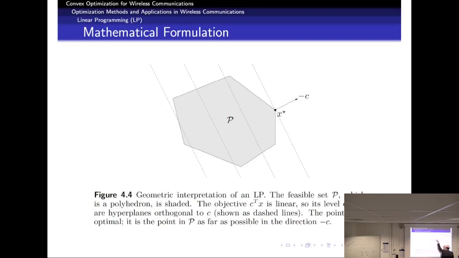And this is what you have here, essentially. These directions are where your function increases the fastest. These directions are where your function will decrease the fastest. If your objective function is c multiplied by x, your gradient will be vector c, and so you're looking at the opposite direction, that's why you have the minus c, right? And so you're looking at the direction opposite to your gradient, but still you find a point that is within your polyhedron. You cannot find a point that is outside because then it would not be feasible, it would not be within your constraints. Okay?